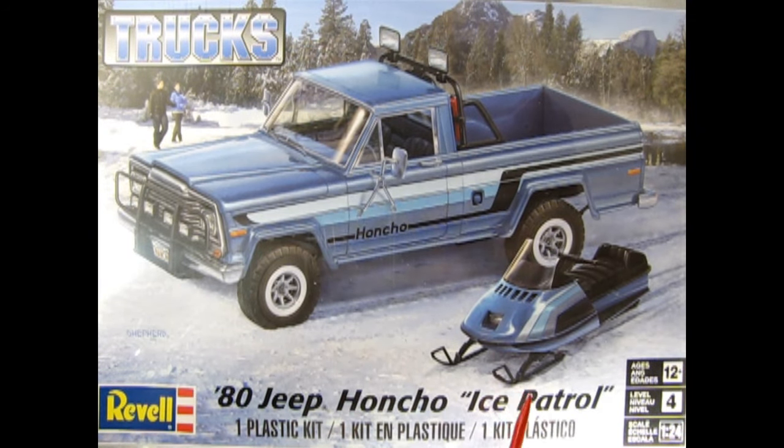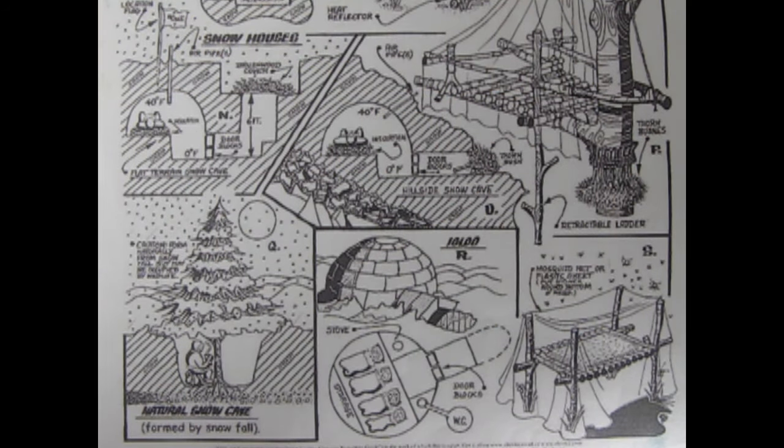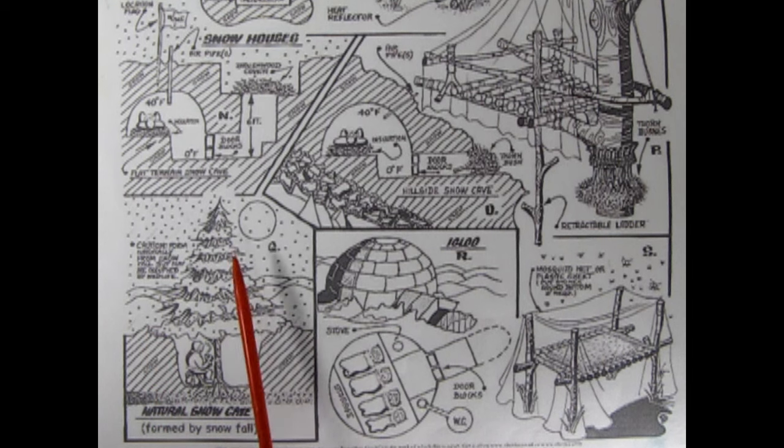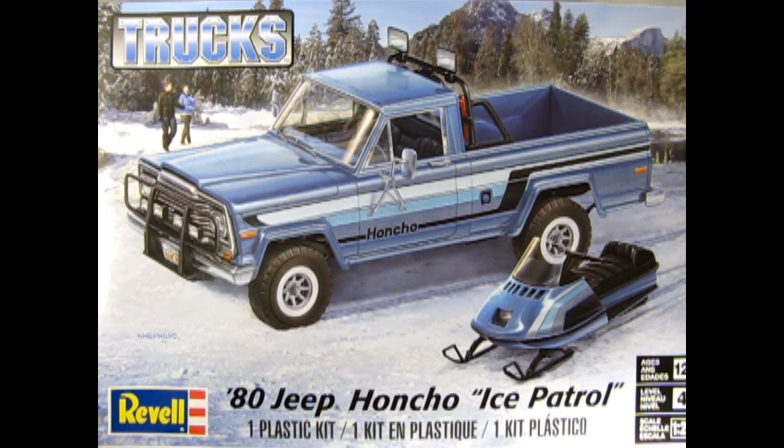This Jeep sitting in the winter scene as well as the skidoo reminds me of when I was a young kid back in the 1980s and I was in the Boy Scouts. Back in those days we would do all our winter scouting at Manning Park. We would build these kind of shelters to survive in the winter. Manning Park would get down to minus 40. So if you were also a scout back in the 1980s and did that sort of winter scouting, let me know in the comments section down below.